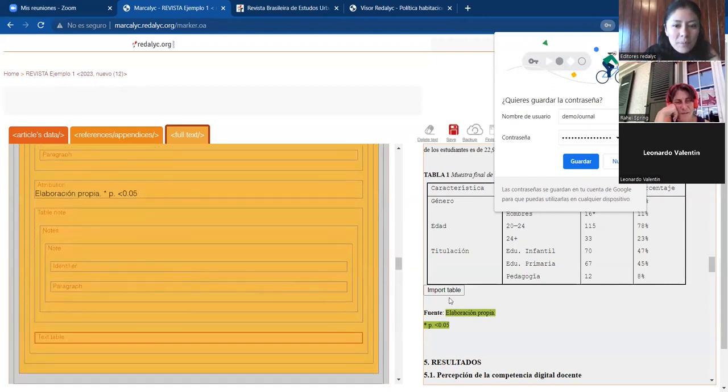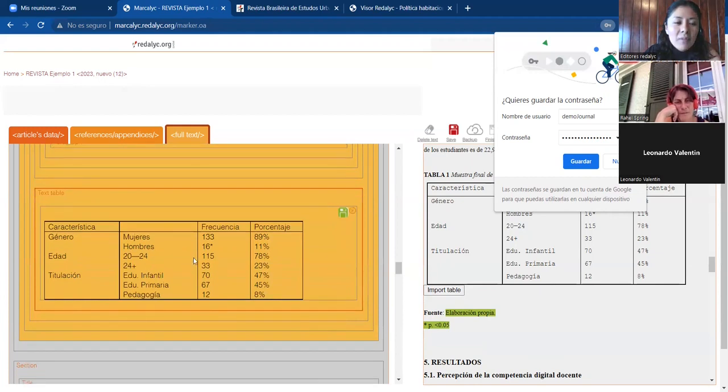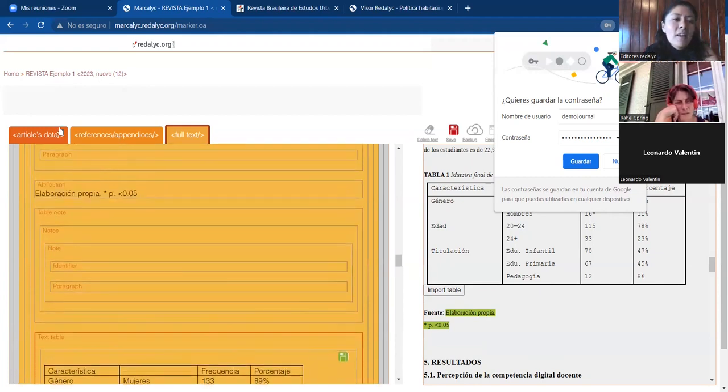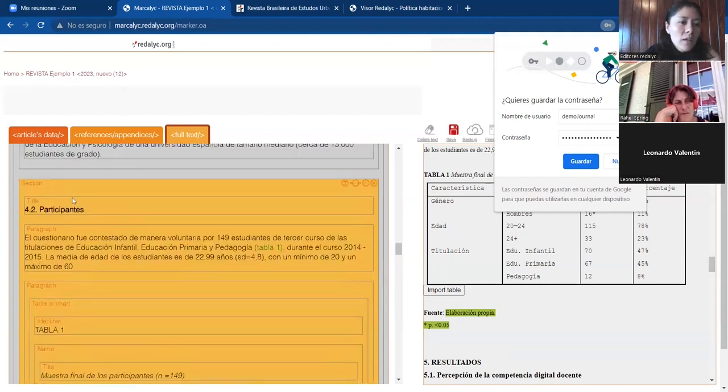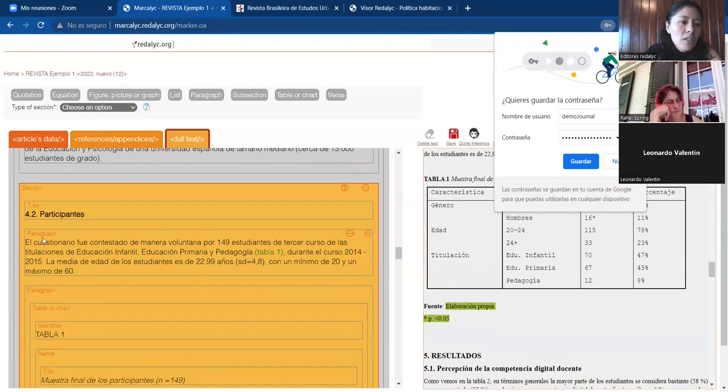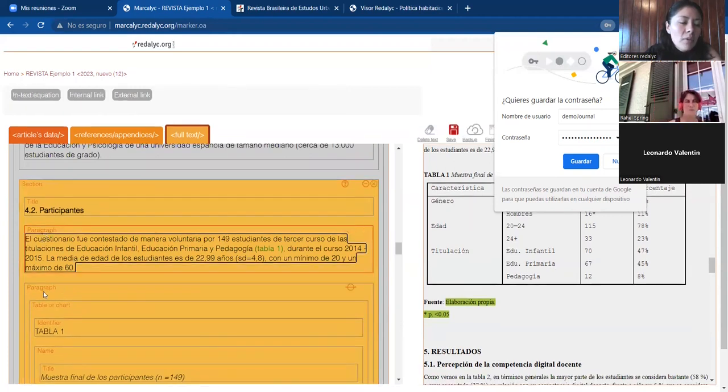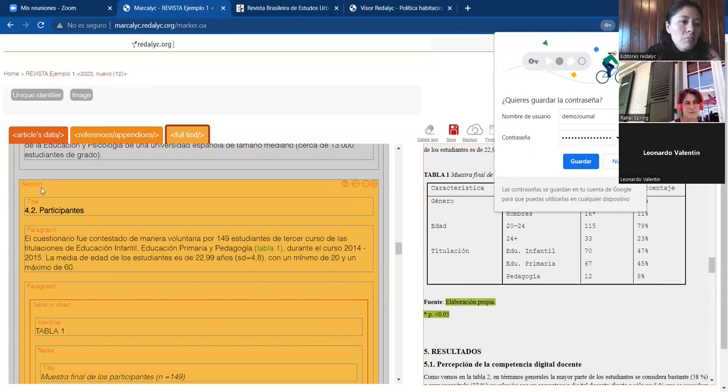Well, you see here, import table, and not as an image, as a tagged table. And we have all these commands that appear in this section, shown once we select the section, the paragraph, the table.